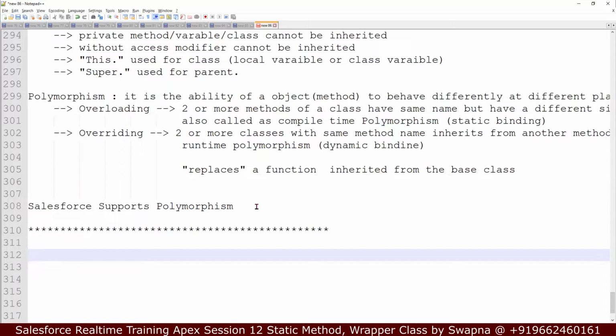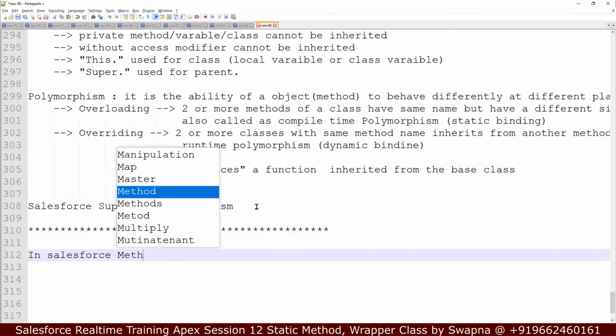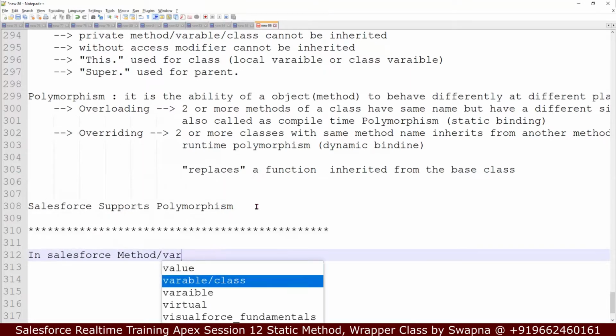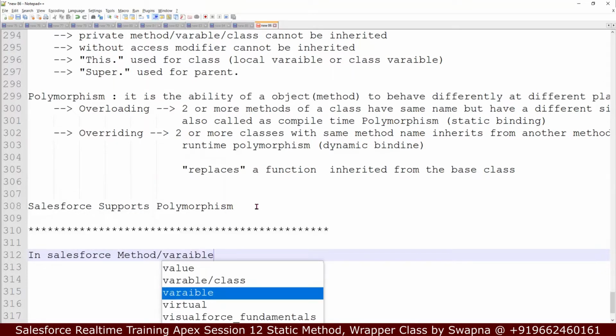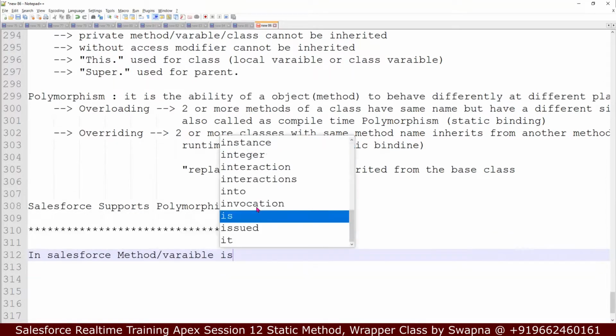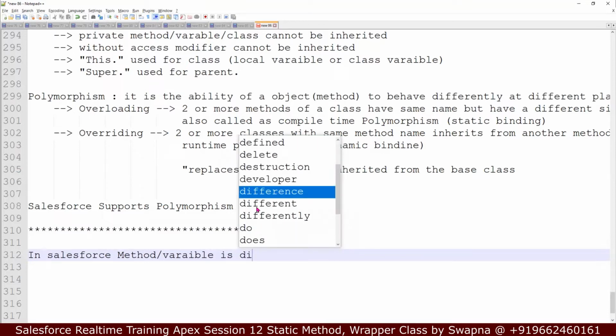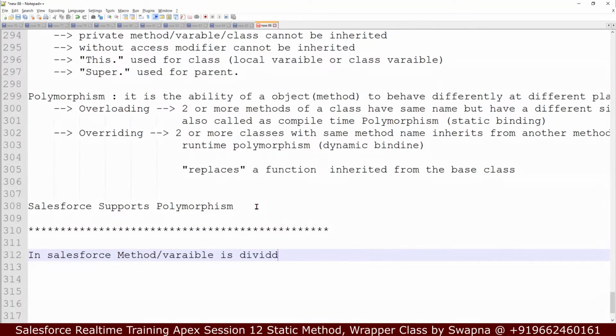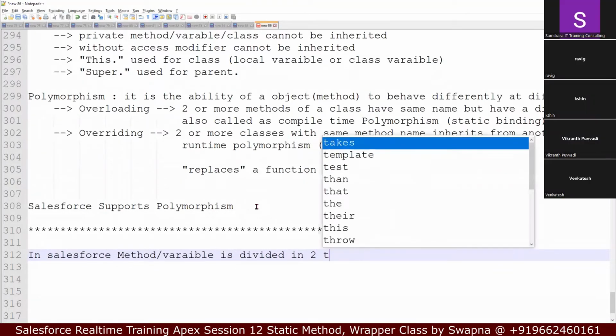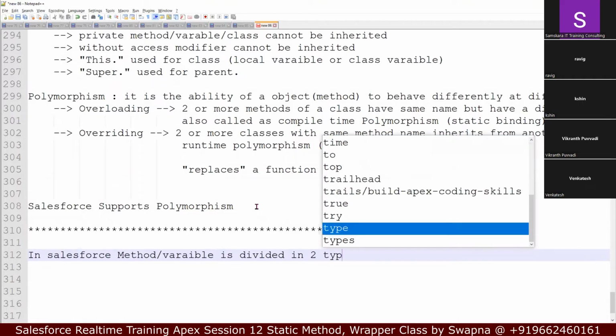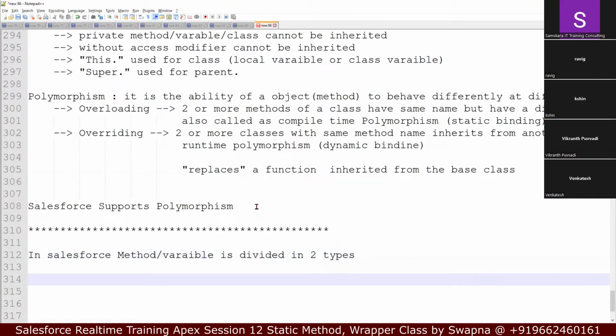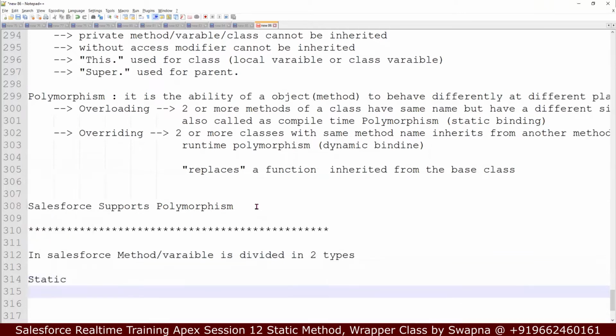In Salesforce, whether it is a method or variable, it is divided into two types. First one is static and the next one is non-static.